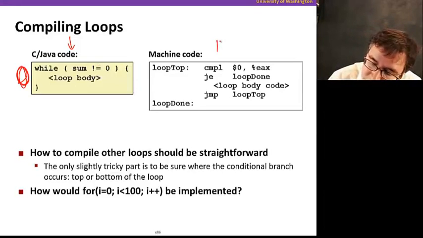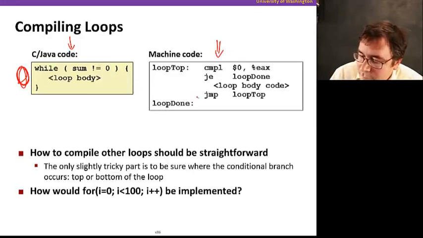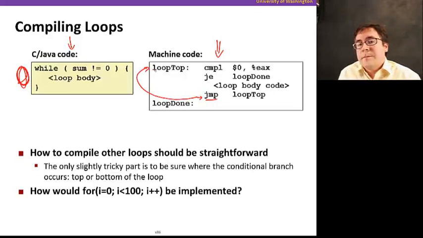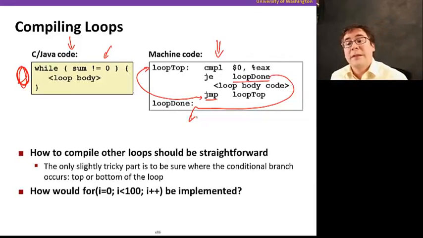The important thing to note in our implementation of a loop in assembly is, first, there's an unconditional jump here that jumps to the beginning of the loop. And second, there's another jump here that determines when the loop is done, in other words, when this condition no longer is satisfied. When that happens, we're going to jump to the end of the loop because the loop is done. So we're going to jump past the loop.